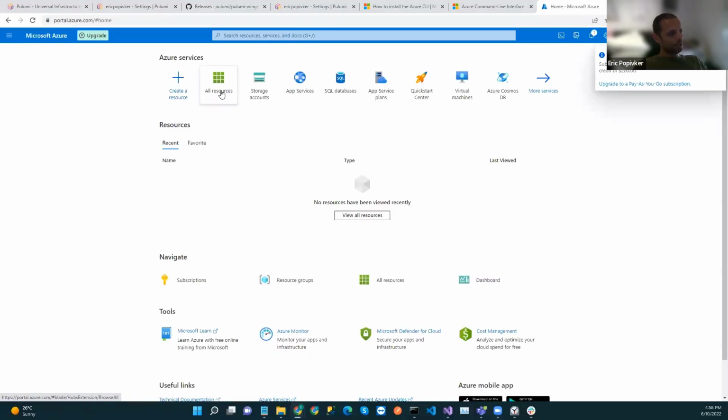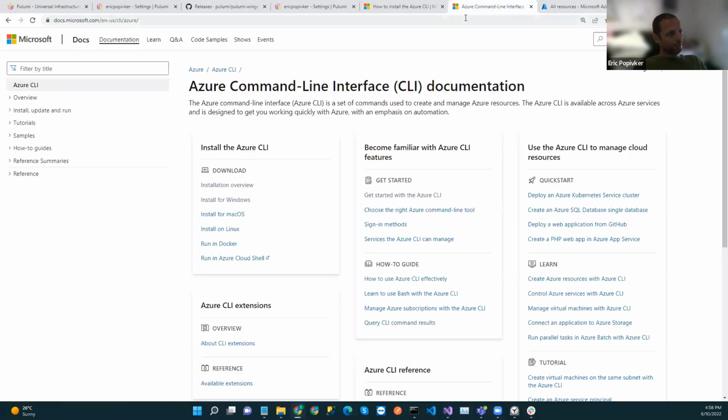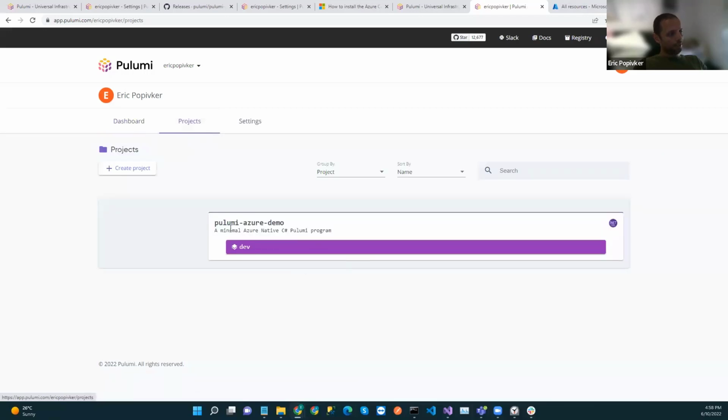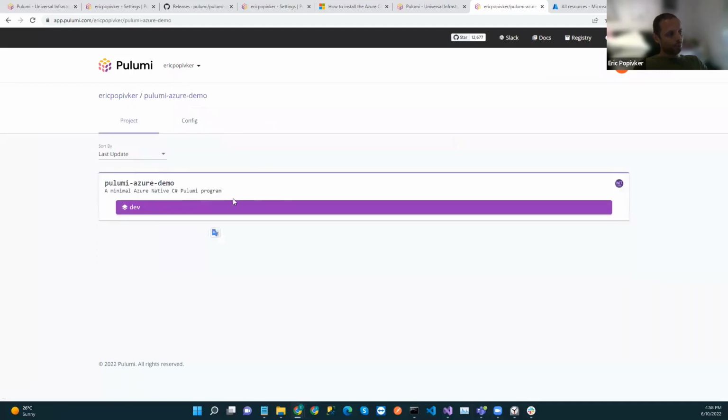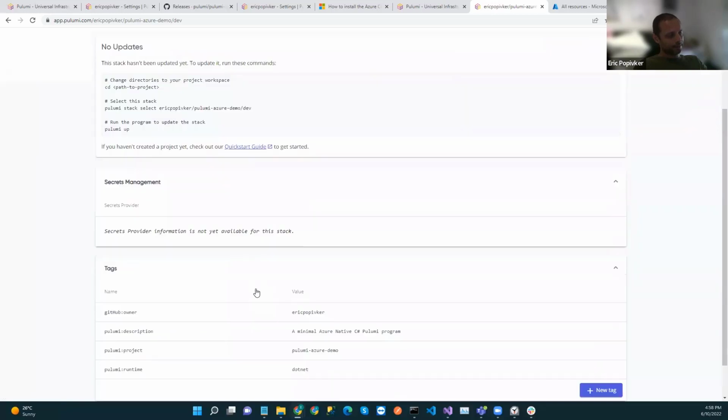So this is the account. If I go to all resources, there's nothing here. If I go to the Pulumi website, if you look here, it actually created the project. When we created our project, it also created a project on the Pulumi portal, and it knows that there is a dev stack that exists.